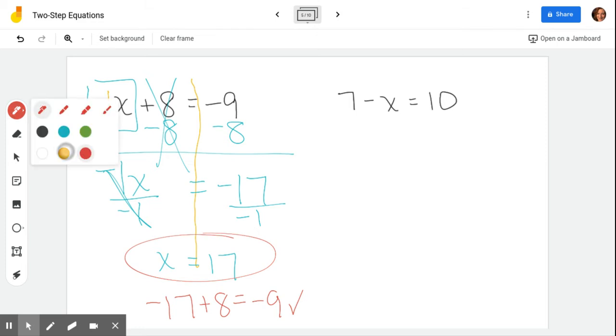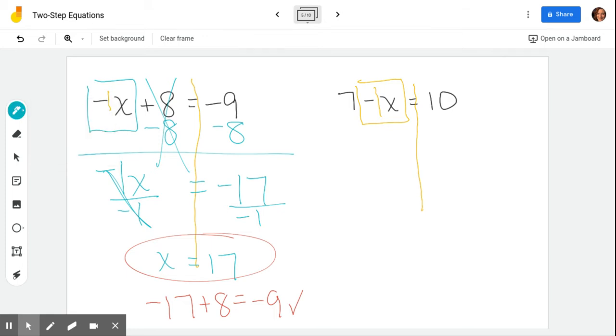Let's do another one like that. Separate through the equal sign. I don't see a number with my x, which means there's really a 1. Now, I know this one's in a different order, but that minus is really a negative. So it's not just a 1x that I'm going to box. It's a negative 1x. What I need to get rid of is that 7.